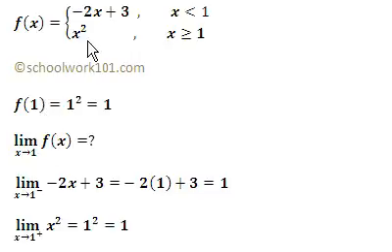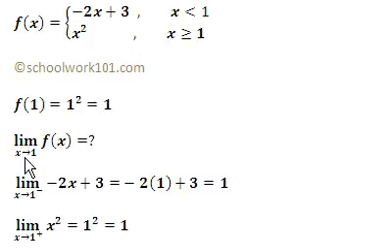And for f of 1, we're going to be using the x squared, because this says that x is greater than or equal to 1, where up here it says x is less than 1, which means you can't plug 1 into this function because its domain is less than. However, this says x is greater than or equal to, and the equal to part means that we're going to be using 1. So we can take 1, plug it directly in, and 1 squared is just 1. So that exists, and that's good so far.